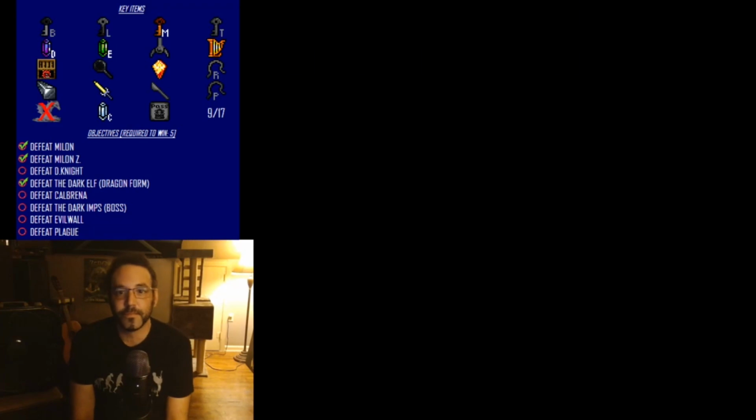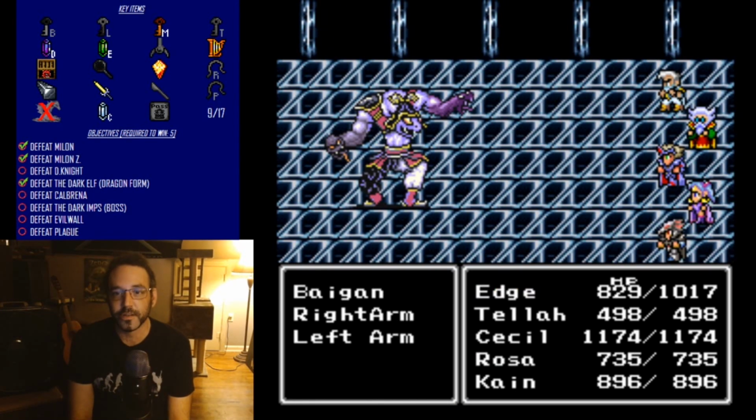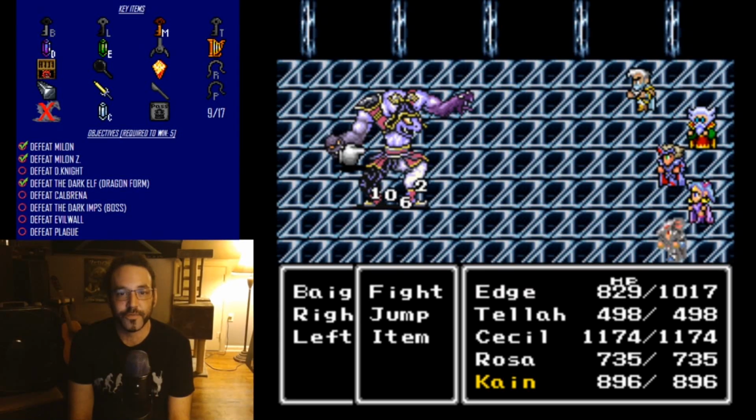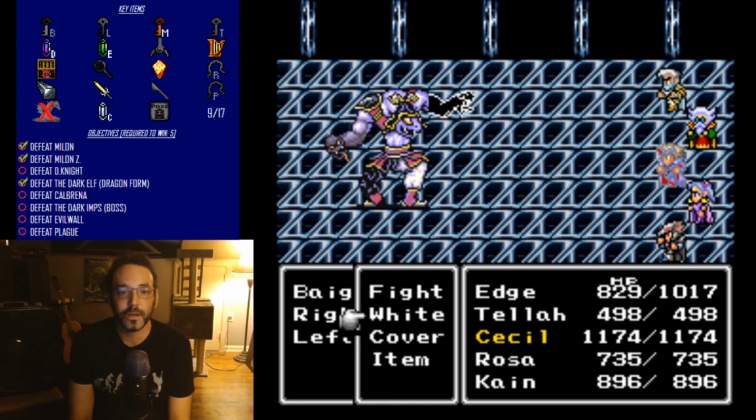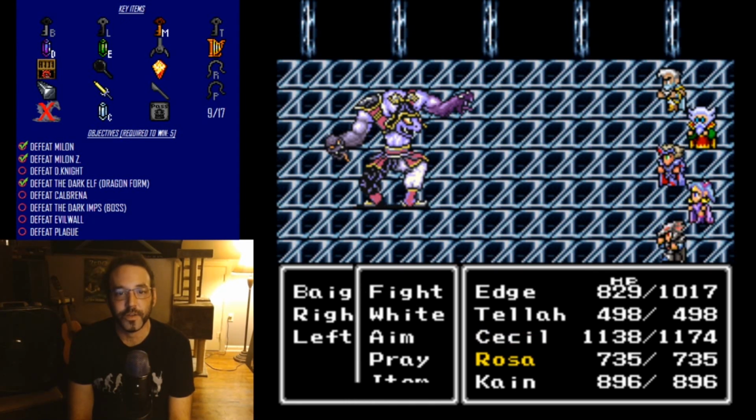Bygan. Okay. Almost included him in the objectives because he's a shapeshifting evil dude. Yeah, I'm not going to bother equipping the Avenger here. This thing's going to go down pretty fast.